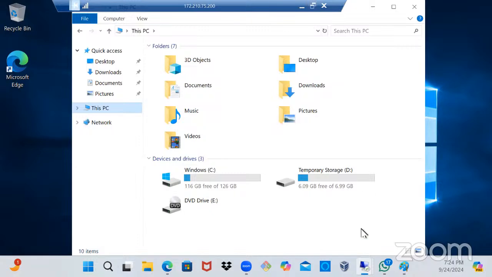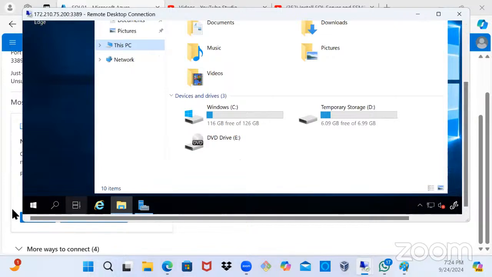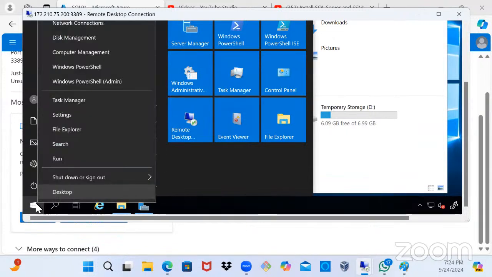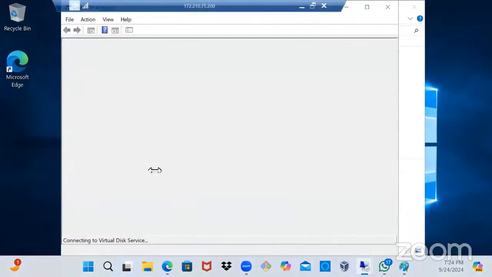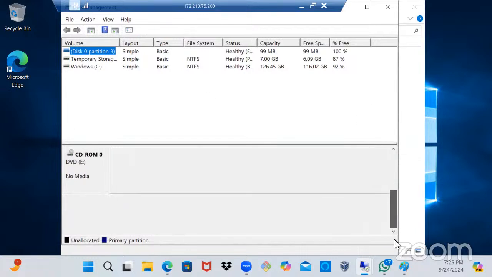So the first thing we want to do now is to right-click our start inside the VM, not your computer. This is my computer start. Notice I'm not going there. I'm doing everything inside my VM. Right-click it. Go to disk management. Click on disk management. That is going to open like this for you. When it opens, you're going to see everything like this, right? You don't have a big space for your data drive. You don't have a space for your log drive.